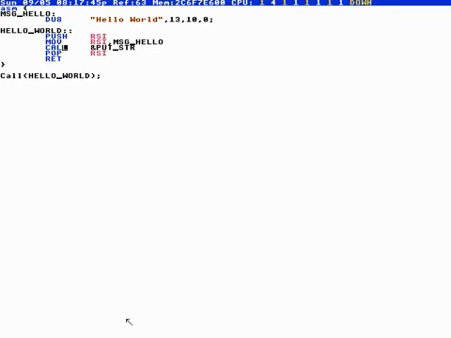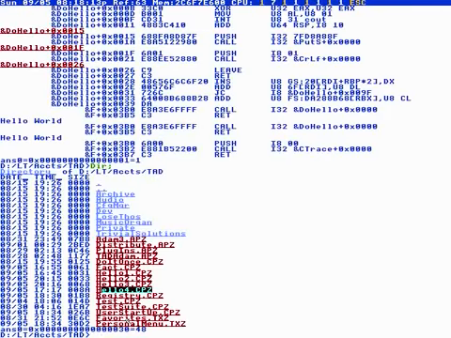We have to preserve RSI, and then we load RSI with the message, and call put string. This ampersand will import. Right now we're operating in just-in-time mode. When you compile binaries, it's a little different. Then we have a call to that exported symbol, hello world. So we're going to run that.